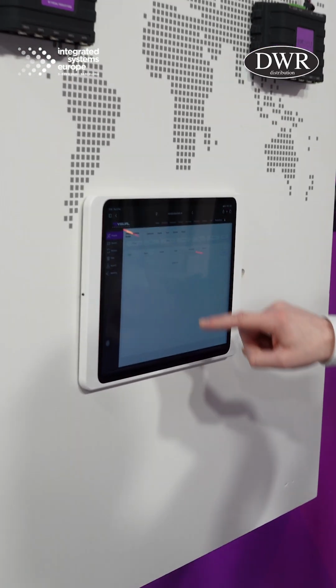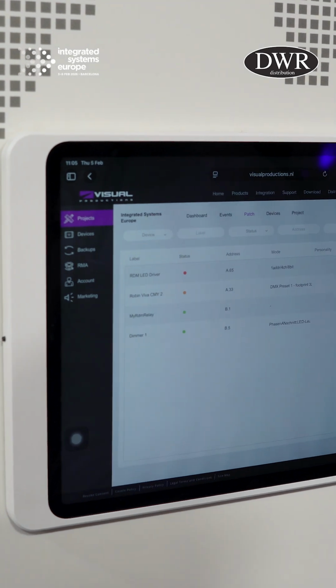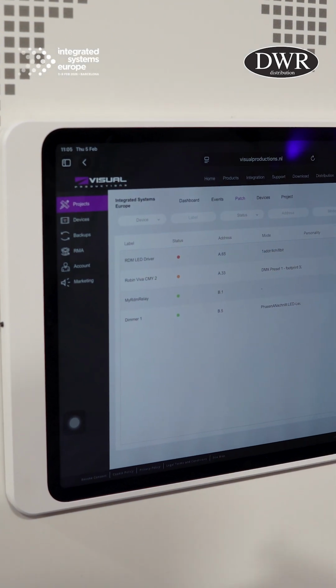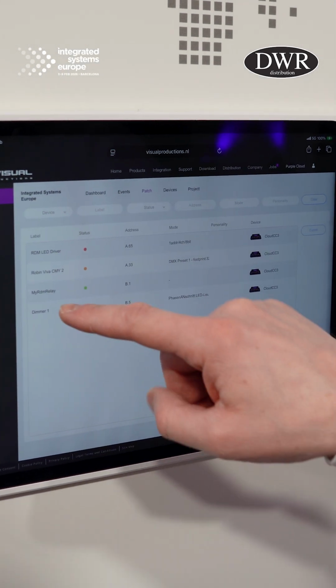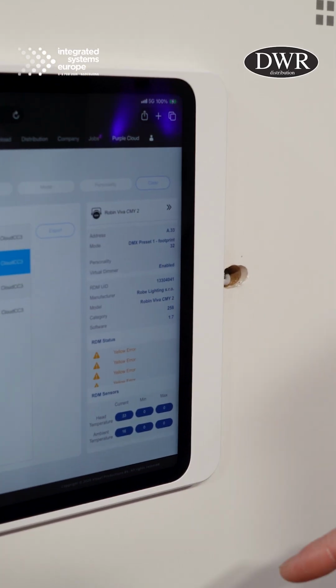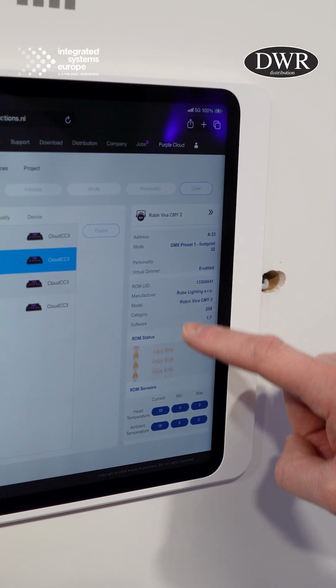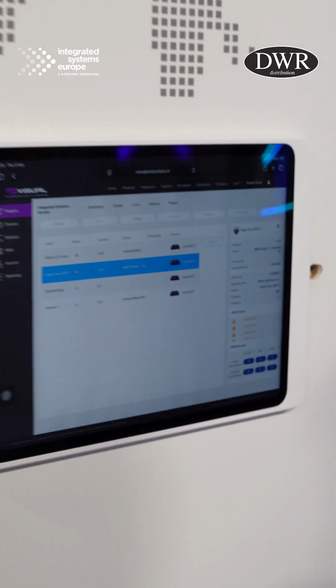Also, if I go to the patch, I see which lights are patched in this particular project, and that this patch spans multiple QCOD3s if you have them, and I can select one. In this case, it's a Robe fixture where, well, we unplugged one of the cables inside the fixture, so it generated an RDM status error, which we can see here online, and we see temperature readings. So real-time status information via RDM in the purple cloud on your desktop.